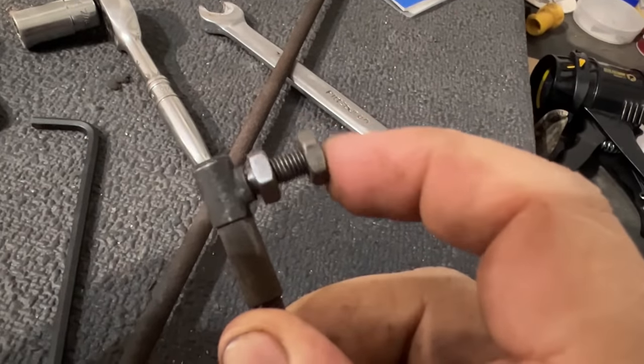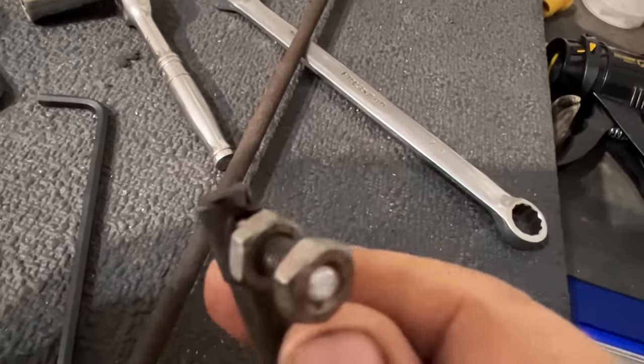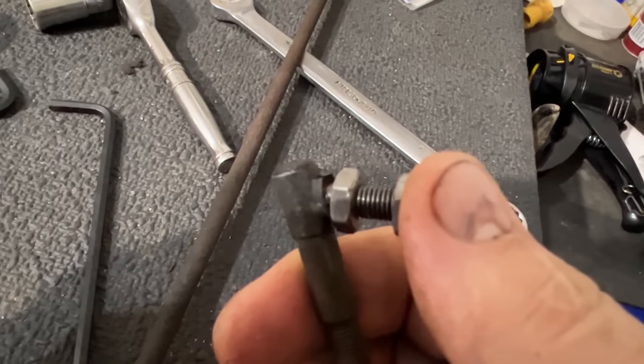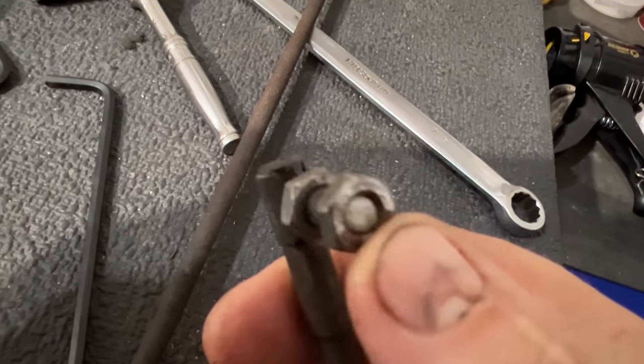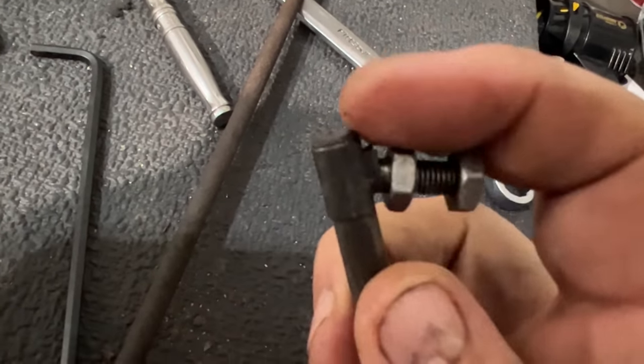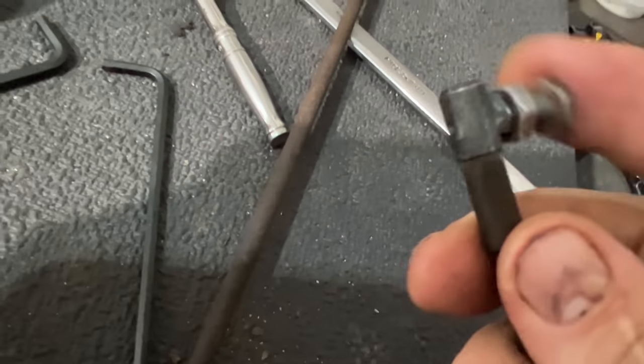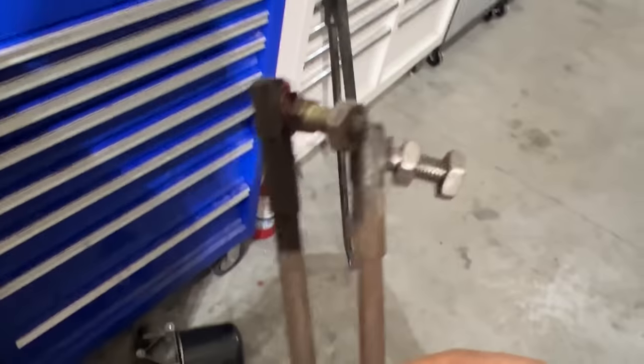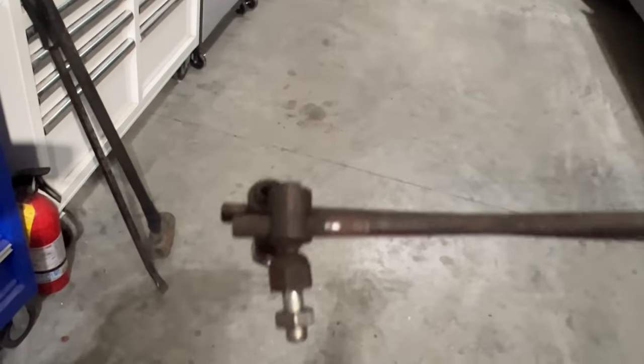Jeff's a retired machinist, so he actually remade this ball joint down here. Let's see, he took an old bolt, and he made that for us, so now we have the working leveling arms. This is the style that's on there, a little bit different.